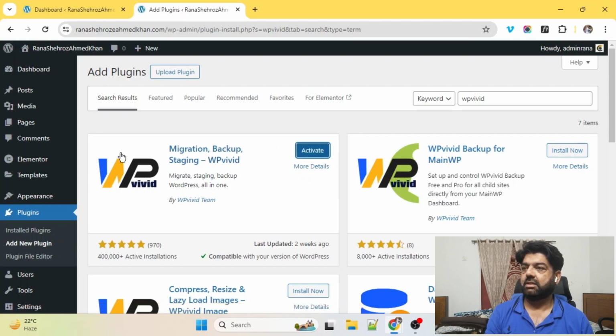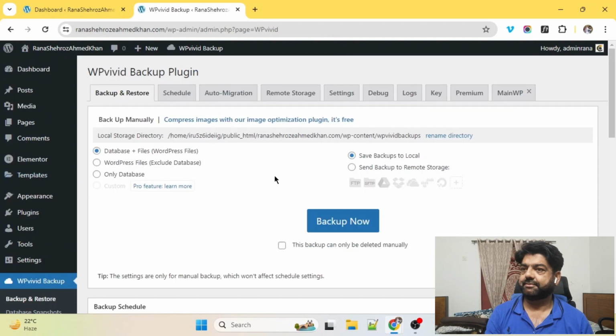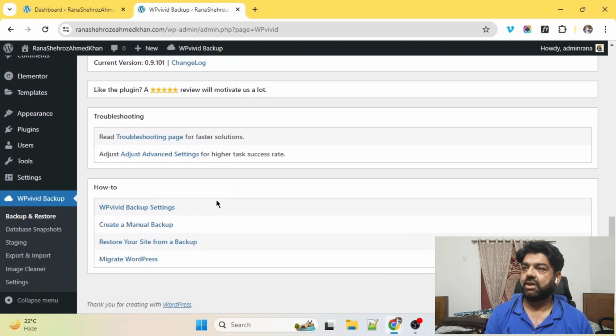As you can see, the plugin has been installed. So now I will click on activate. When I activate the plugin, I will go back to the plugins menu item on the left sidebar, and here you can see the WP Vivid backup plugin, which is showing its dashboard.